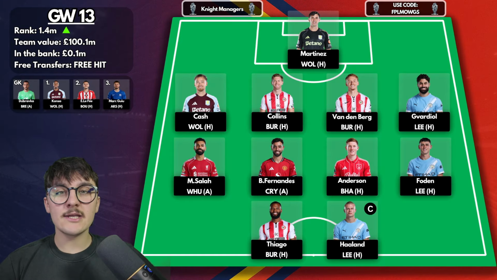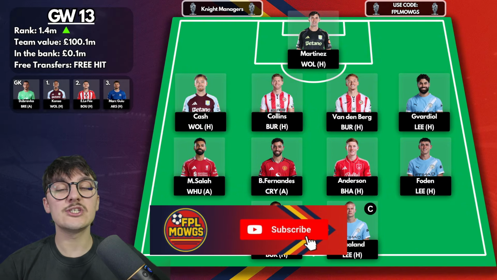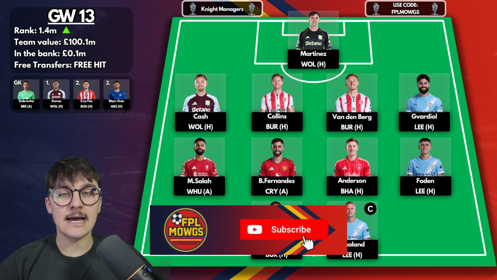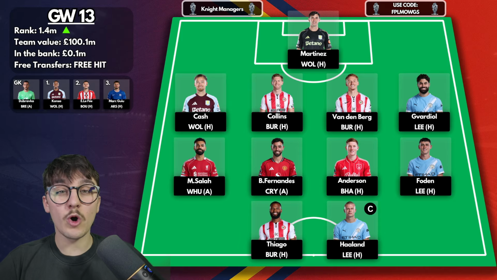These two forwards, I do believe, are the best two to own in Game Week 13, Thiago and Erling Haaland. Erling Haaland as my captain, of course. A very strong triple captain option for Game Week 13 against Leeds at home. I do think if you're not playing the free hit chip, you absolutely could activate your triple captain this game week on Erling Haaland.